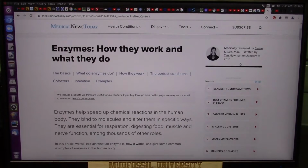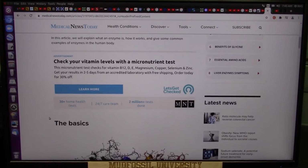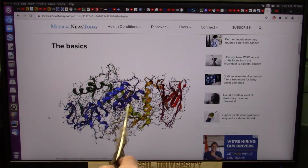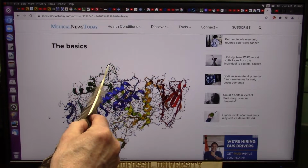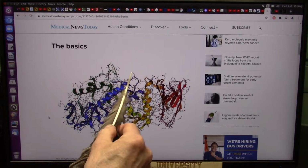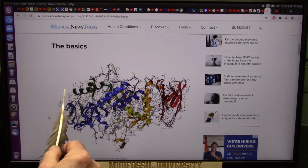They do literally 100% of the things that are done in your body. All right. Now, this is what an enzyme looks like. You think that just popped out of nowhere? Every one of these is little molecules and the little bits and pieces of sulfur and whatever they are. You see all these little attachment ends and pieces here? Those are magnetic spots. Everything is magnetic. Everything there is has magnetism to it. If you construct it in a certain way, you'll have magnetic regions that will be all over it.